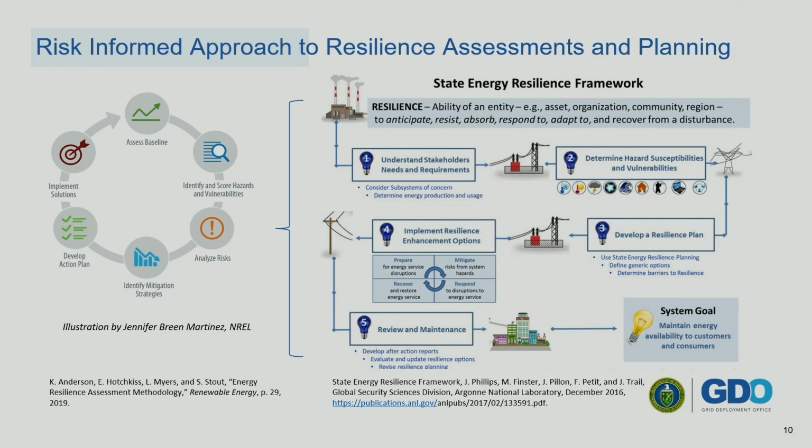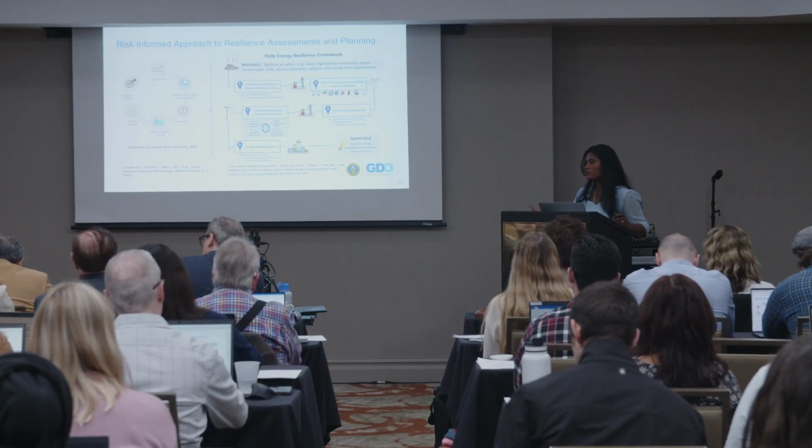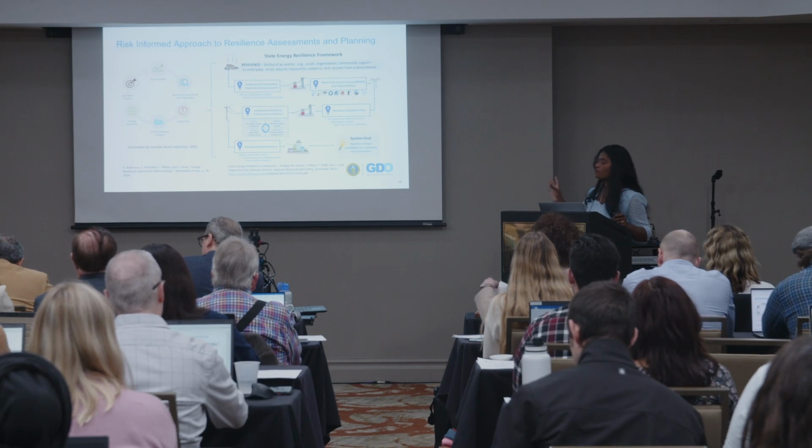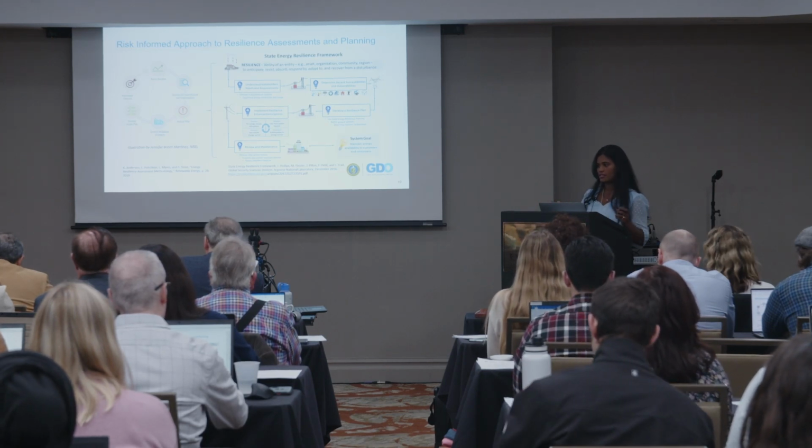The Argonne process outlined on the right has similarities, where it's important to understand how resilience ties into state energy planning from generation, transmission, and distribution to the end users. These two frameworks demonstrate the importance that stakeholder concerns and goals need to be integrated in every part of this planning process and reiterated.